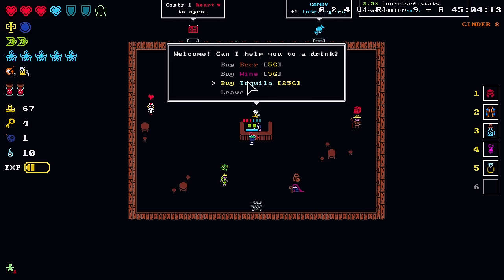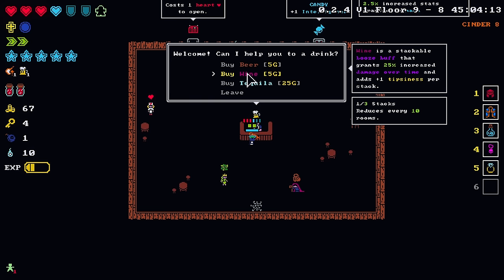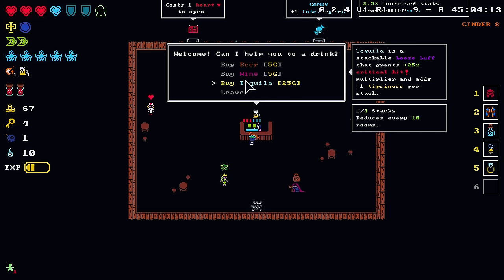You getting tequila for attack speed? Well, oh, no, tequila is the crit hit multiplier. Wine is the damage over time. Speed. Since I'm doing fire stuff, that could be good. And then beer is just damage. It's hard to go wrong with just damage. I do like the idea for tequila. The beer is also much cheaper. It's true. Tequila is 25 gold per, which is woof. But we're stacked a little bit into a crit situation, so I might buy two tequila.